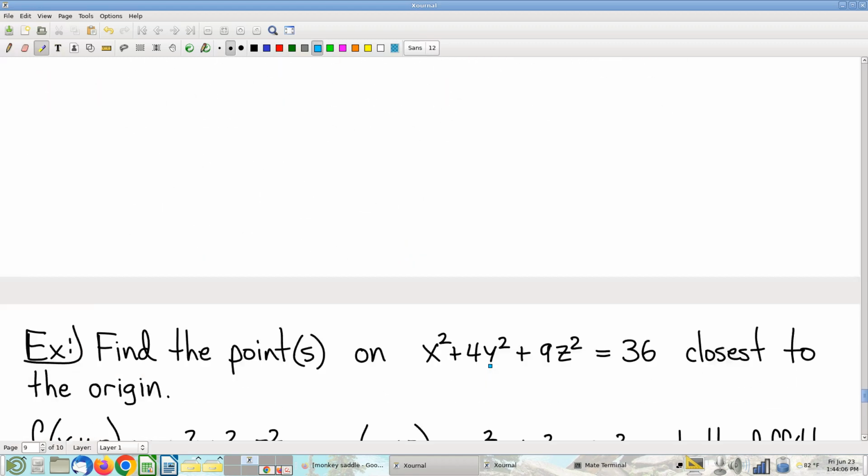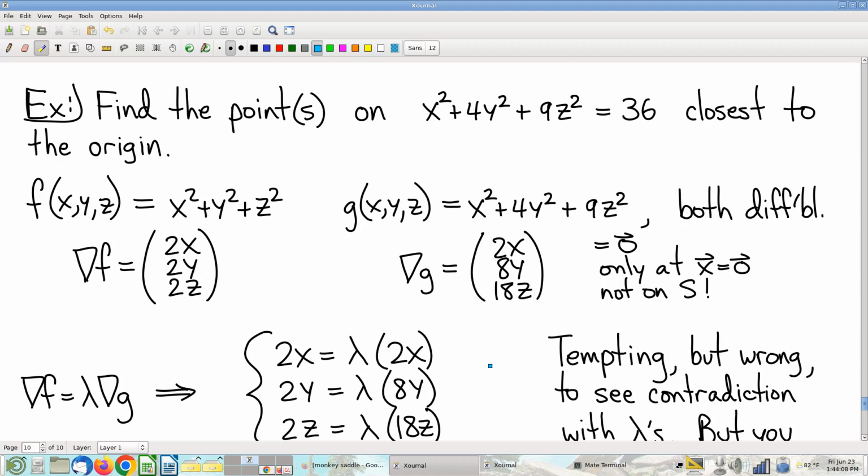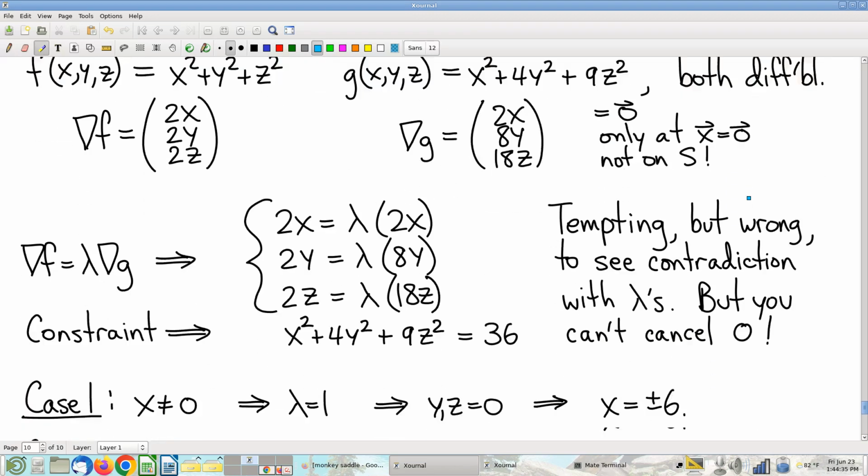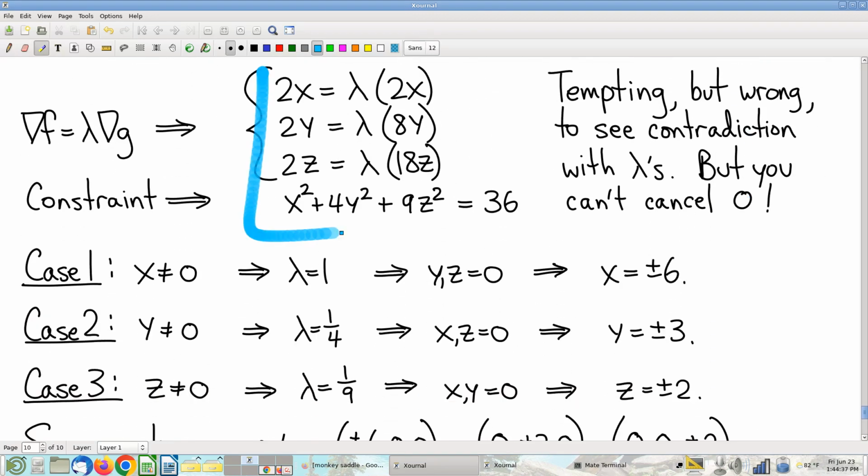The last example. Now let me skip over some of the initial stuff that we've done a bunch of times. Objective function, constraint function. We've talked enough about how to identify those. We take the gradients. We worry about whether they're differentiable. That's easy. They're polynomials. We worry about whether there might be a degeneracy. Easy to look at. It's not on the constraint set. That's just like a previous example. I want to talk, though, about how to solve this system.